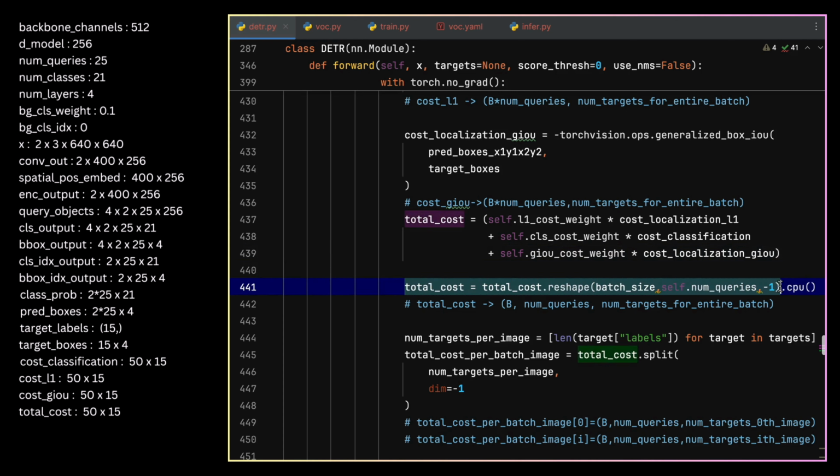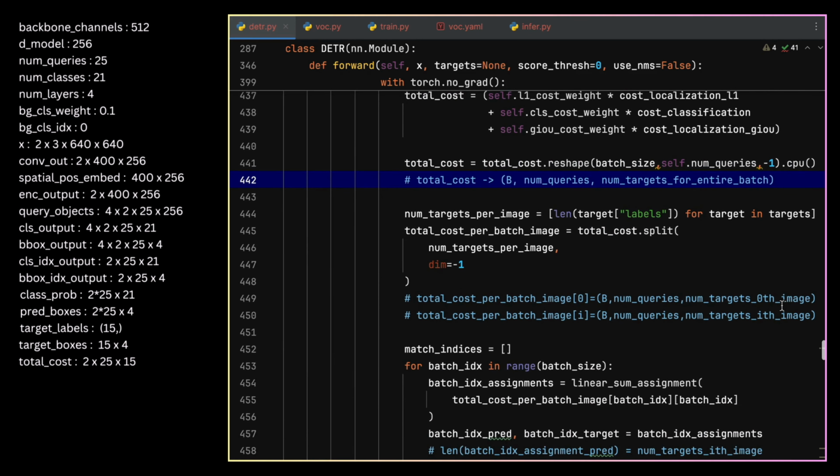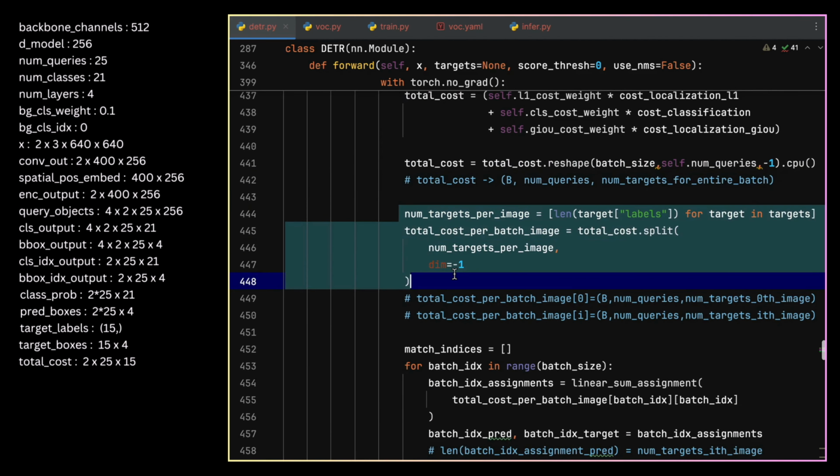We first reshape the cost matrix. So our cost matrix as of now was 2 times 25 cross 15. After this reshape, it will be 2 cross 25 cross 15. Number of targets per image will be a list containing the number of ground truth targets for each batch item. So for our example, this will be a list of 2.